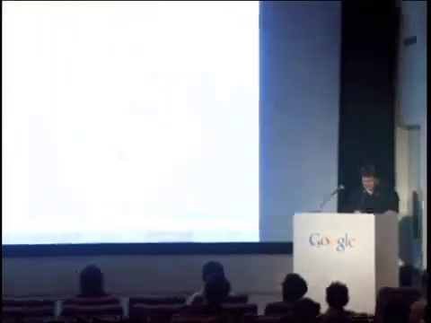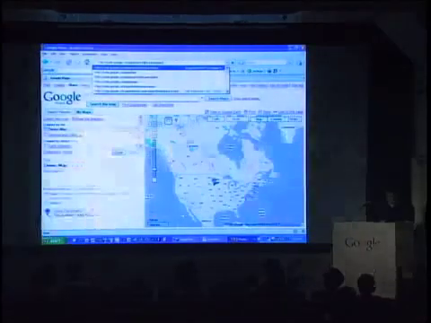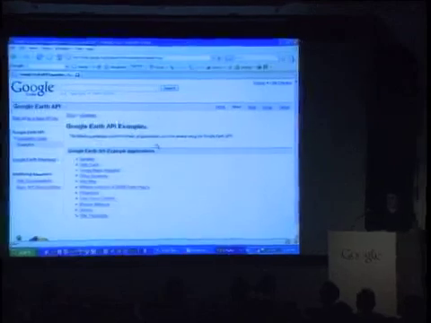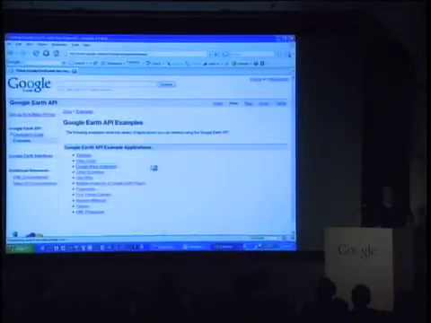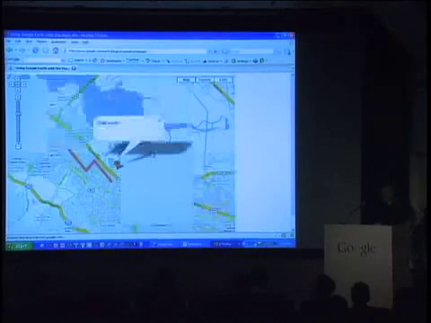All right, I'm going to show a couple of samples of the Earth API. So did everybody make the keynote this morning and see the Earth API demonstration? Okay, so I'm not going to show Monster Milk Truck again, although that's one of my favorites. But I am going to go to the Earth API. What I want to show, particularly, I think the most interesting one for getting started is this one.